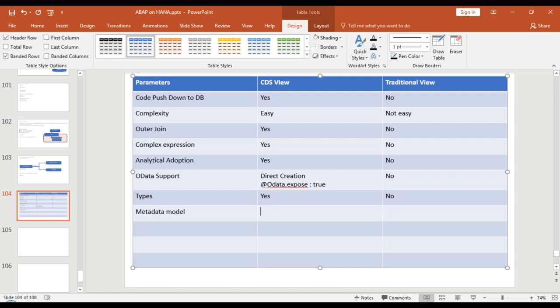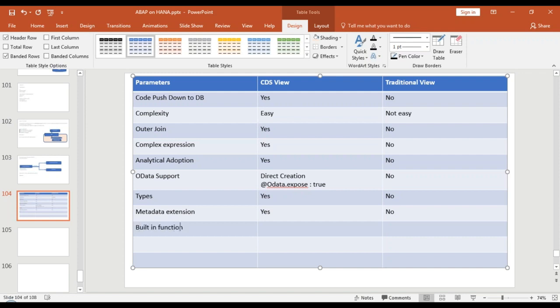So you can separate the UI-related annotations and the core CDS functionality into two different files, and that's called the metadata extensions concept. This is exclusively available with CDS, but you can't do such a separation using traditional views.